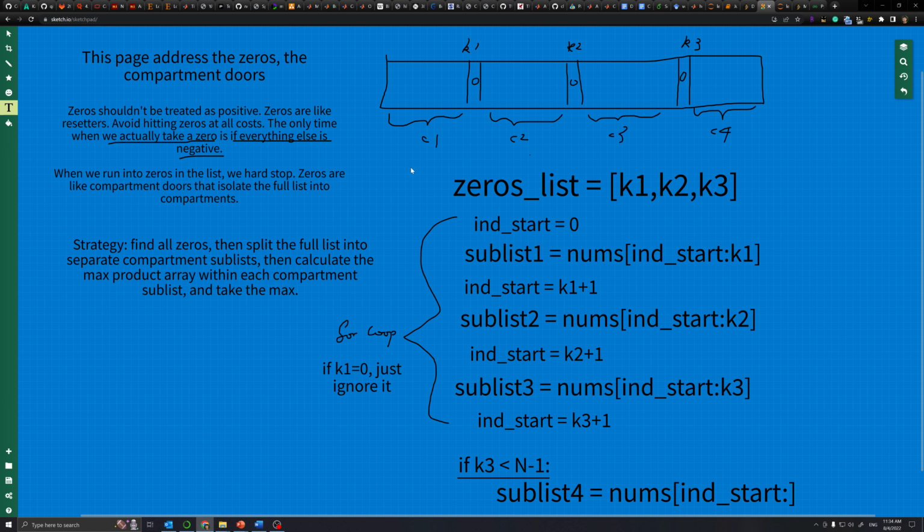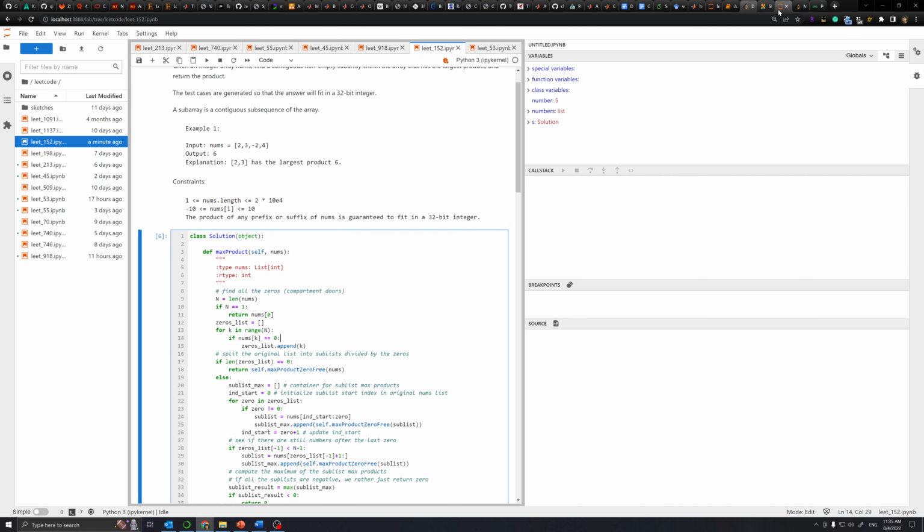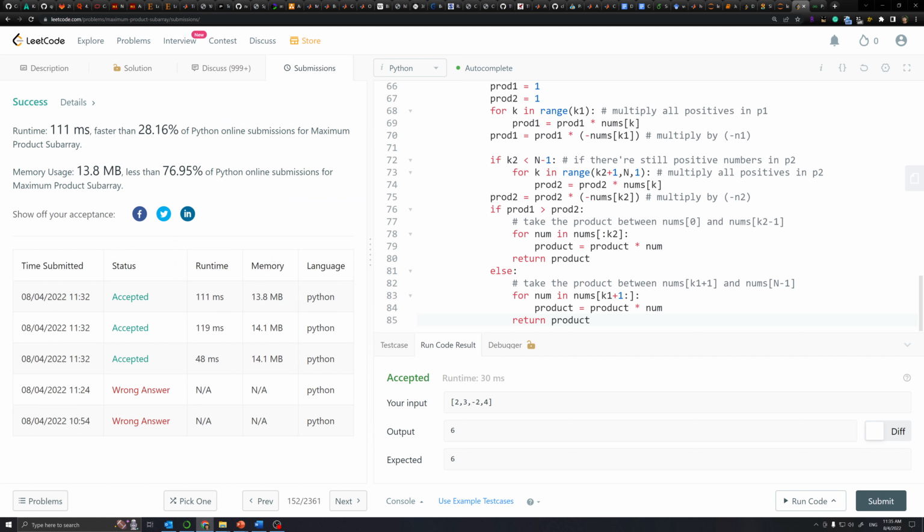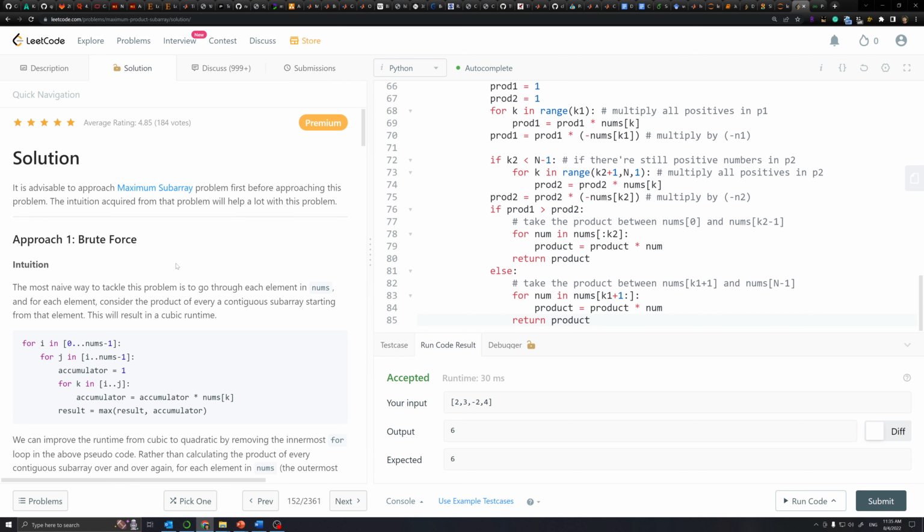We had a higher level function that identifies these compartments, and then another function to compute the max within each of those compartments, and then come up with the maximum of them. And that is it, guys. That's our algorithm, and it worked beautifully. We got accepted, and it's an above average code.